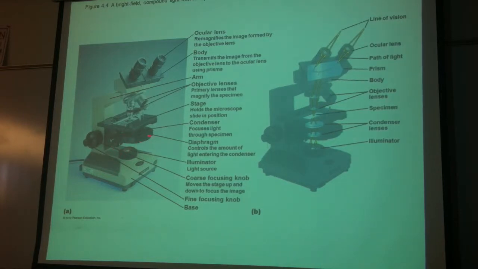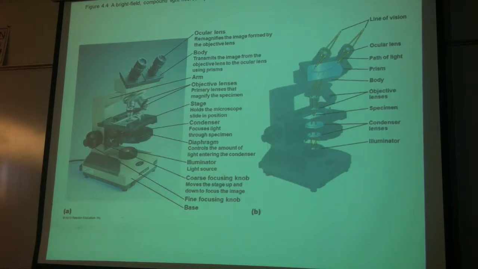And then here's where we have our diaphragm, so it controls the amount of light that can enter the condenser, which is up here. You have your stage, your specimen holder, and on the other side, you have how you can move the stage. You have your objective lenses, okay, basic parts of a microscope. It's one of those weird things because we're looking at two eyes, they go in, they cross, and it's all because of this light. So you can see the different path that the light's actually having to travel.